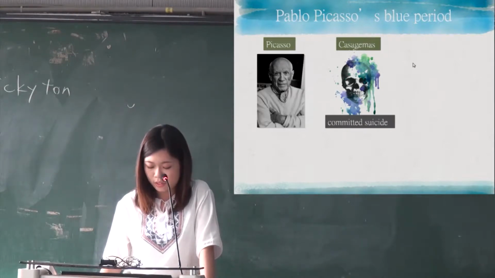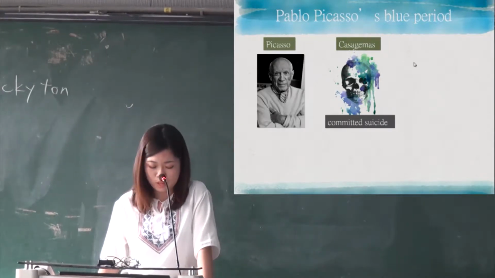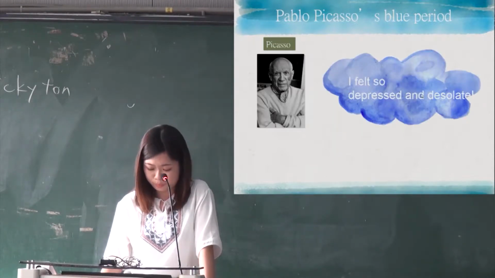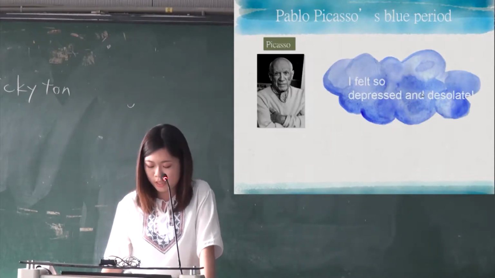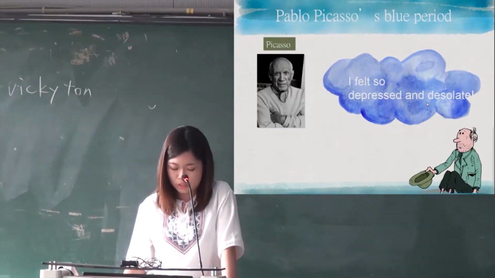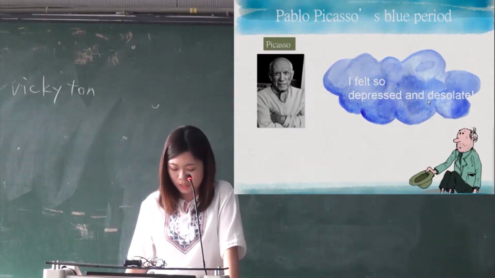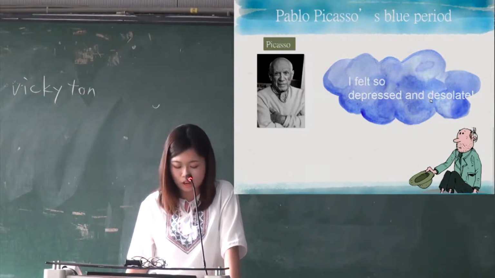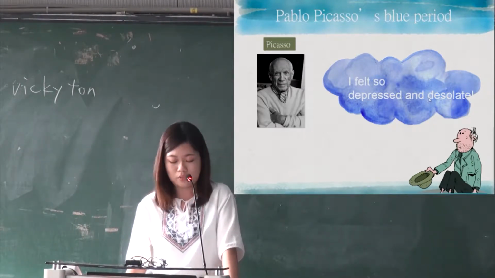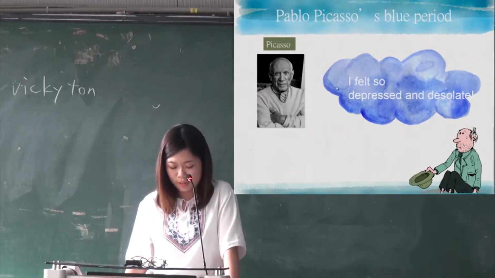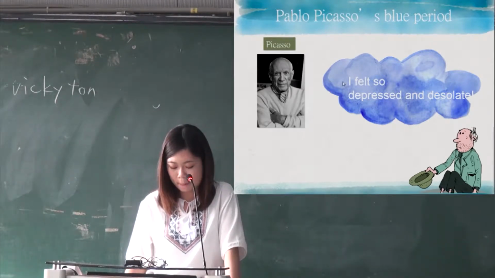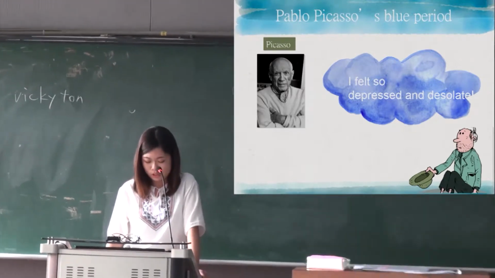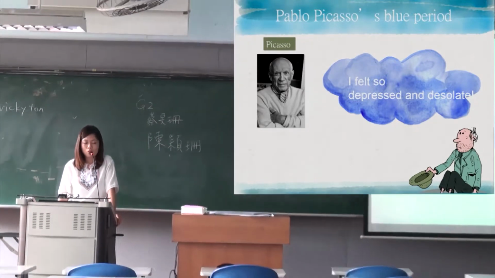Picasso was greatly afflicted by this event, and was soon depressed and desolate. In addition, Picasso was very poor, and his poverty made him identify with and relate to beggars, prostitutes, and other downtrodden outcasts in society. These events and circumstances were the impetus for the beginning of Picasso's blue period, which lasts from 1901 to 1904.